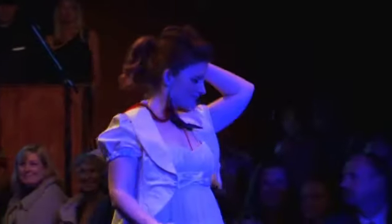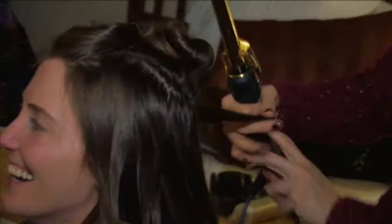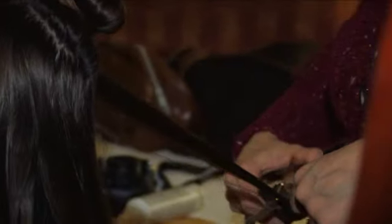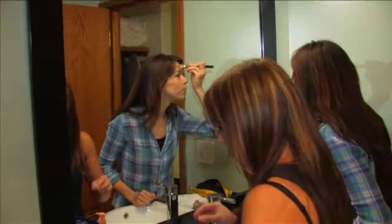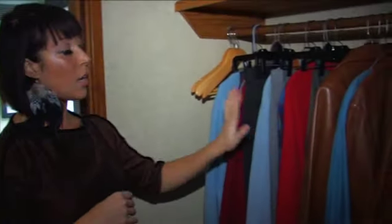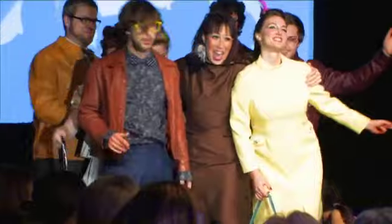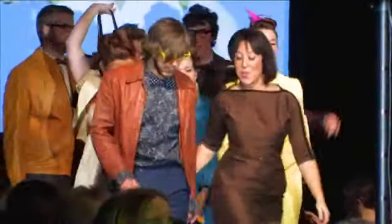In LA, everyone's very focused on themselves and their career and kind of what you can do for them. There's not a lot of love, not a lot of praise for your creativity and the things that you do there. Here, it's been really great because we've been able to put things together, and people are also able to give us the praise that we deserve. It's just been really nice to get recognized for the hard work that I do and all the details that I truly put into everything. I really think about each color story and each person's personality, make sure it works for them and that it's a reflection of what they could be inside.